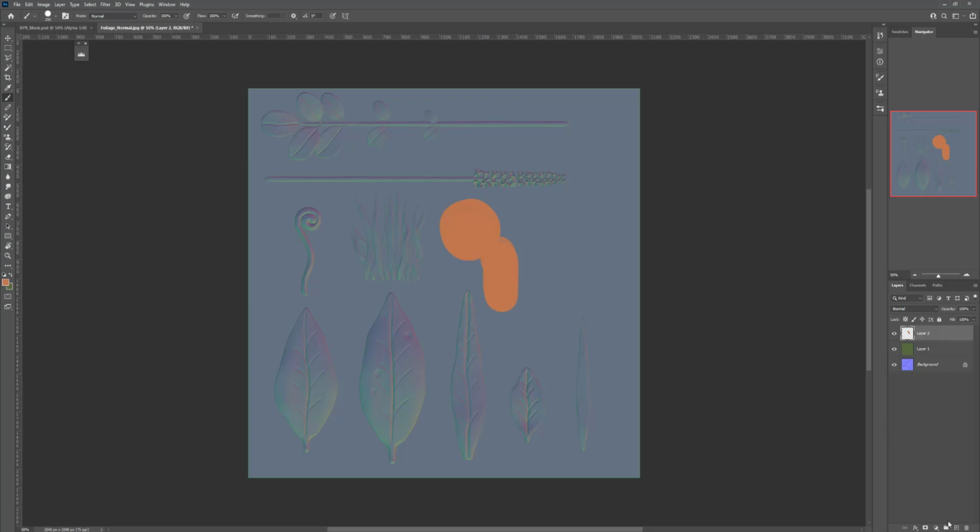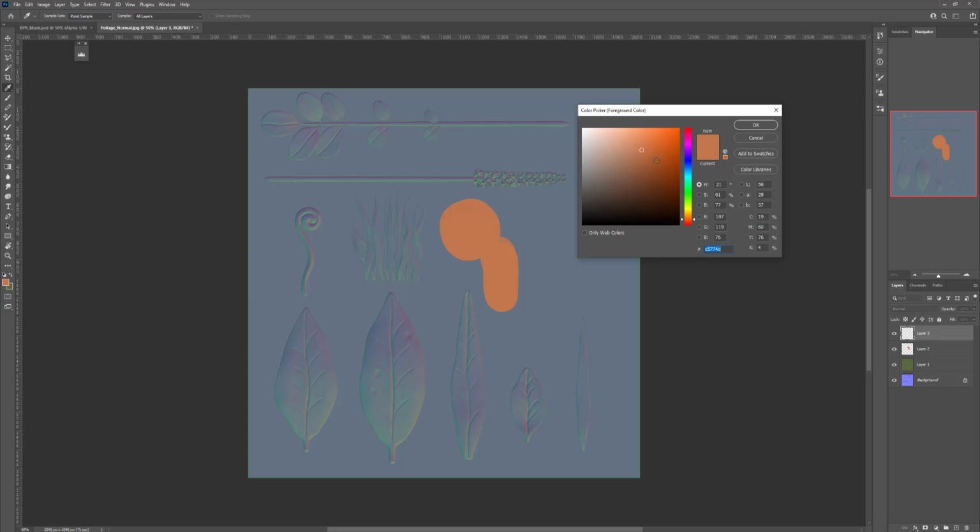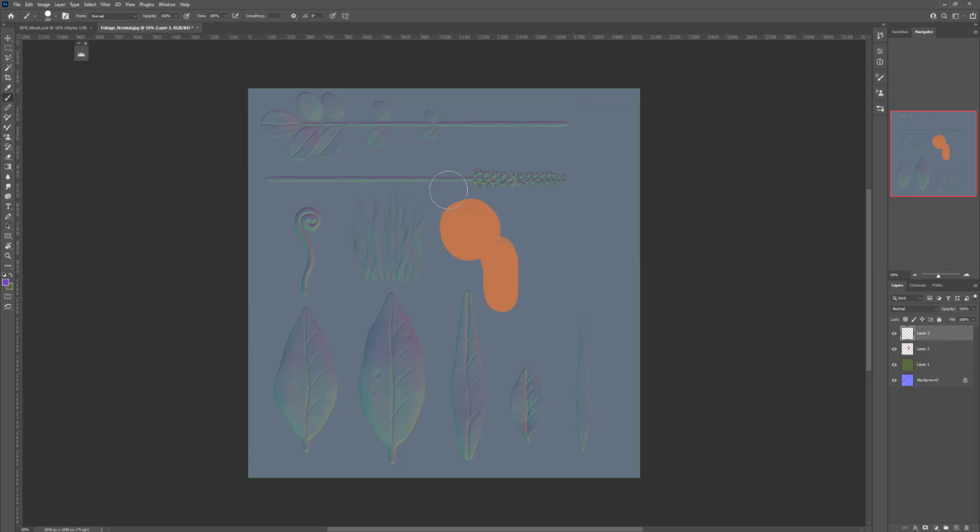All right, let's create another layer, and make it that violet-y purple color. Something like this. And we're just going to paint that violet color up here.